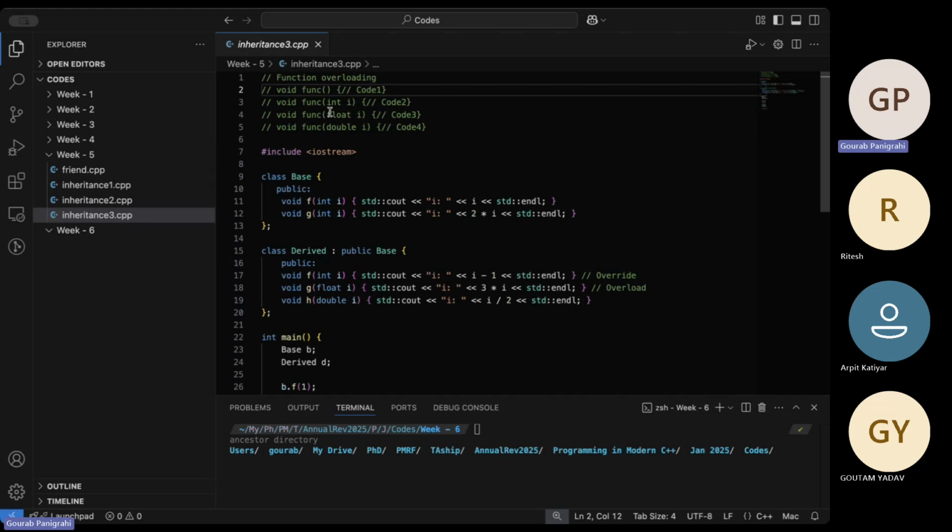You can call a function, and depending on the data type you pass, the corresponding function gets executed. Let's say I pass an integer, it will execute the code in that body. If it's float, then code 3. If it's double, then code 4. As a side thing, to keep track of these, the name of the function gets mangled by the compiler, so there is a way it uniquely identifies which function it is calling. That's just a side note.